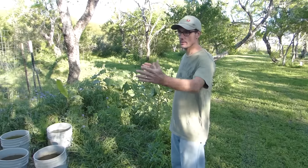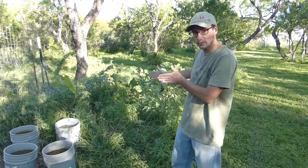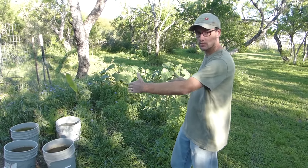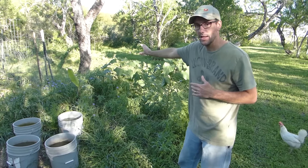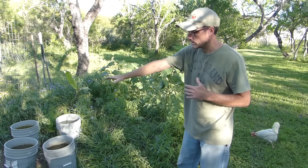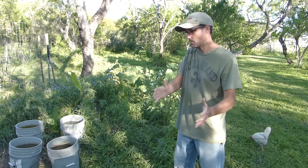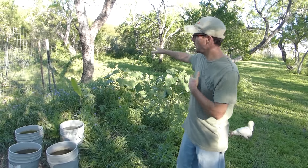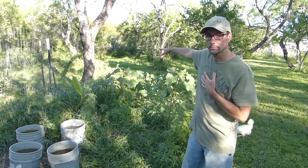In the middle of the property, at the end of the chicken and goat run, is this minor little water catch. It's not really a swale, but it catches water. There's a tiny little berm and there's some comfrey and a banana tree there. All of these buckets here were rainwater that we caught and we decided to bring them over here so we could easily water the banana tree and the trees that are on the berm just behind.